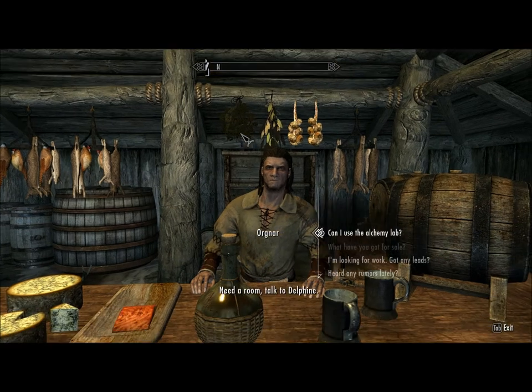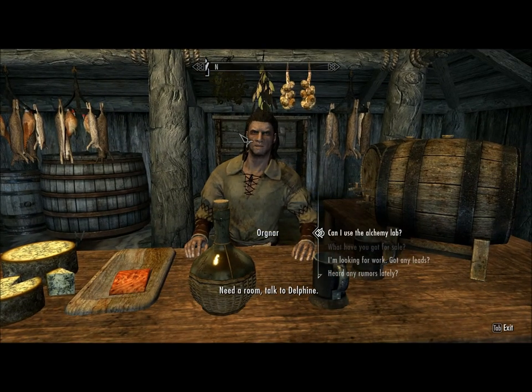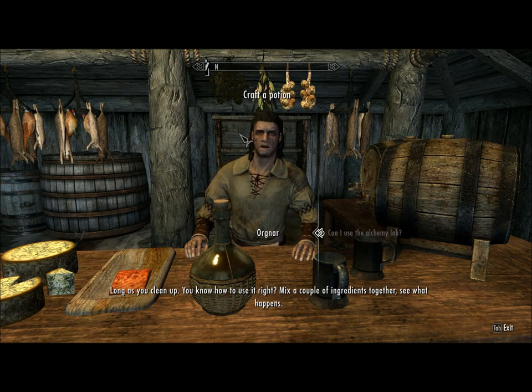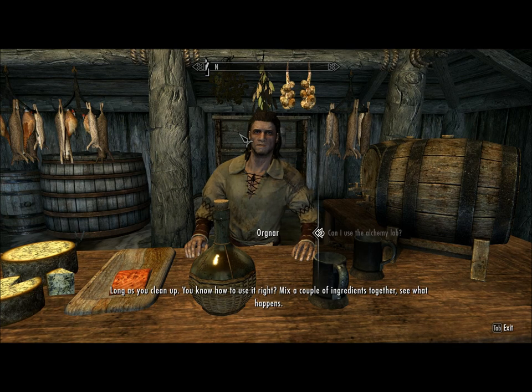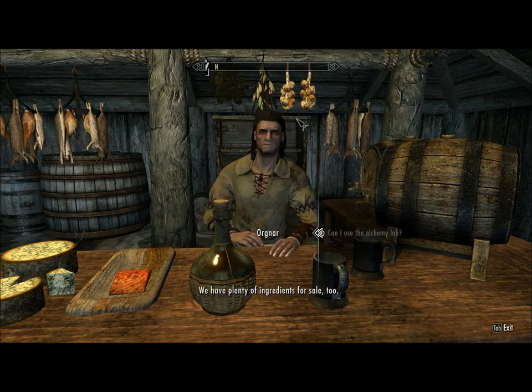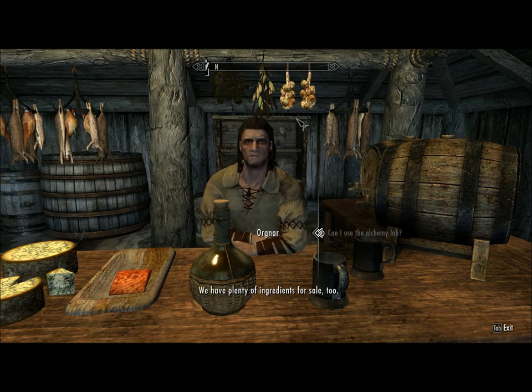We got room. Need a room? Talk to Delphine. Just, can I use the alchemy lab? Long as you clean up. You know how to use it, right? Mix a couple of ingredients together, see what happens. A little weed and blisterwort makes a healing potion, if you didn't know. We have plenty of ingredients for sale, too.